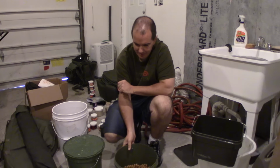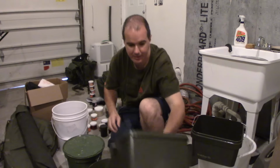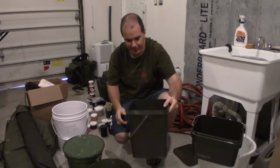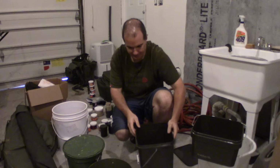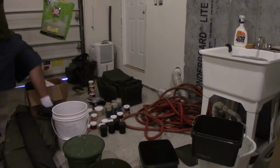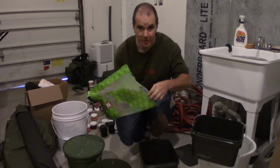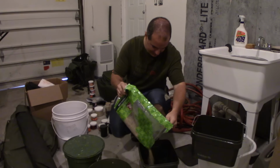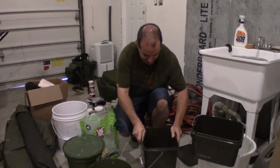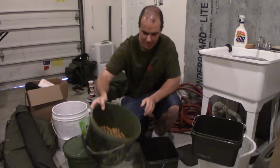So, right now, I'm going to finish these up. All I'm going to do is get my bucket here. And as you saw, like where I was making my stick mixes, that lid will just sit on top here. These are the buckets from Tracker. All I'm going to do, first thing is, I got to go find my stick mix, which I have right over here. Let me grab that. And all I'm going to do is put some in before I put any boilies. That way, they're not going to stick to the bottom too much. Even that out so it's flat. And then we're going to put some of the boilies in here.